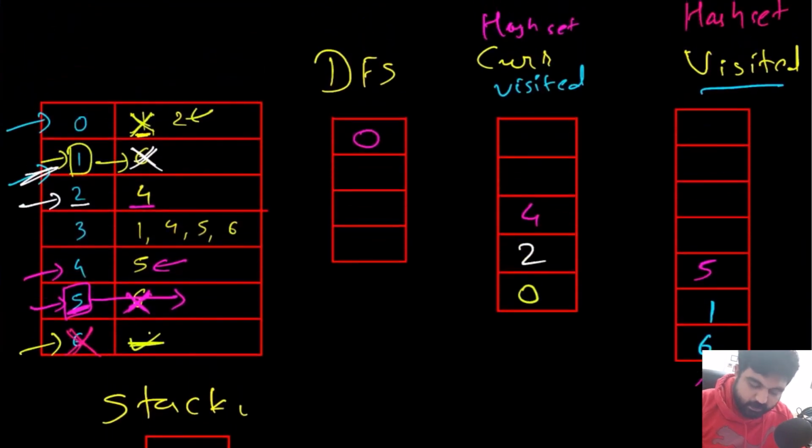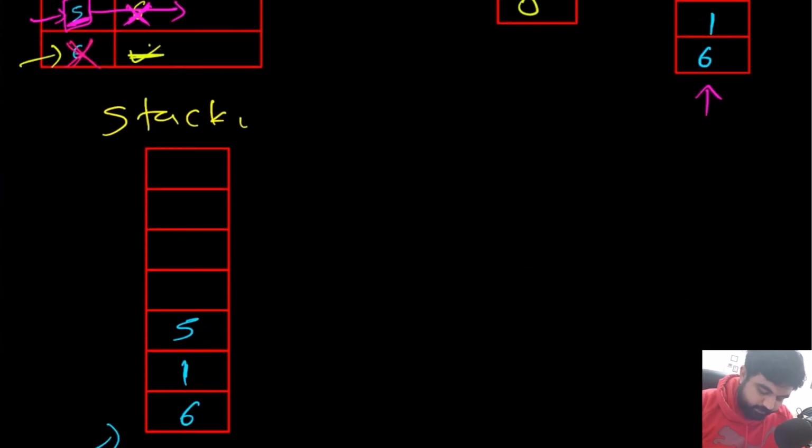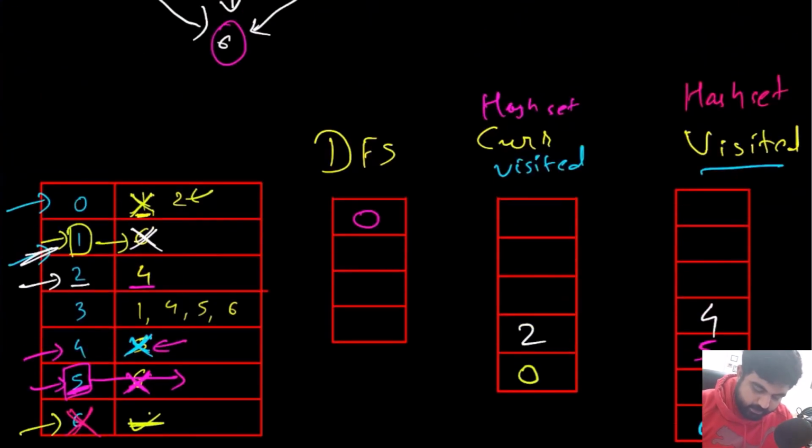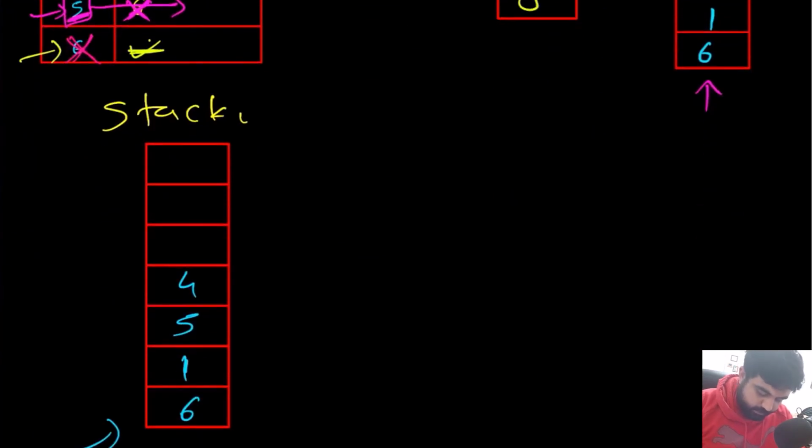Awesome. Now we have course number 4. For course number 4, apart from 5 it did not add anything else, which means course number 4 is now also eligible to be added to the stack. So we will visit course number 4 and add it to our stack. Now for course number 2, let's see if there are any more entries. No, there are no more entries. Awesome. So now we will put course number 2 over here as well.